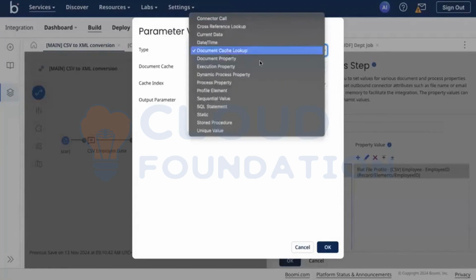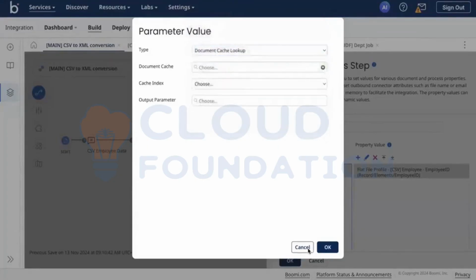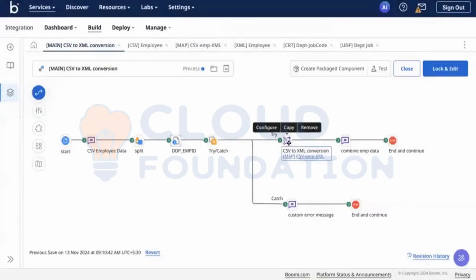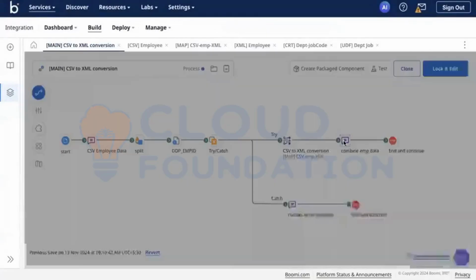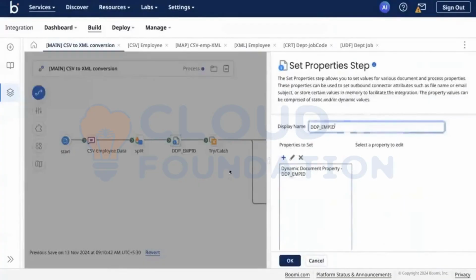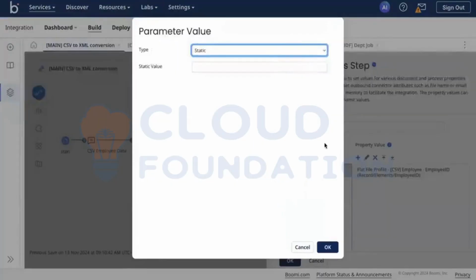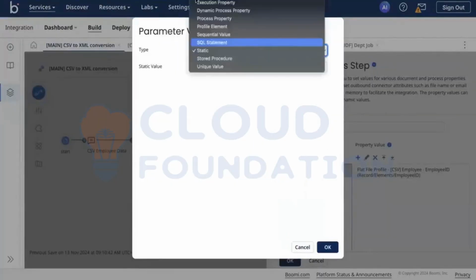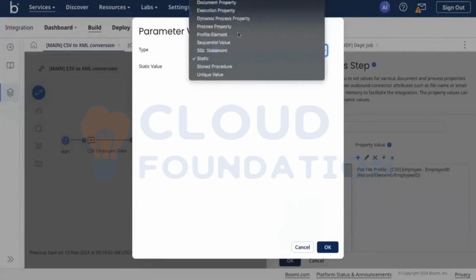Again, it's not necessary. All these values are for set properties only. They can come in even for the message shape or any other shapes also. It's just that I'm explaining it on this. Even in your decision shape, you have all this. Property values are generic. They're not restricted, they're kept common. It's for us to utilize which one when.